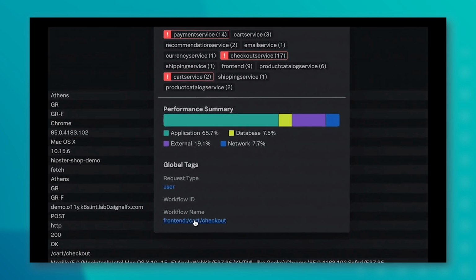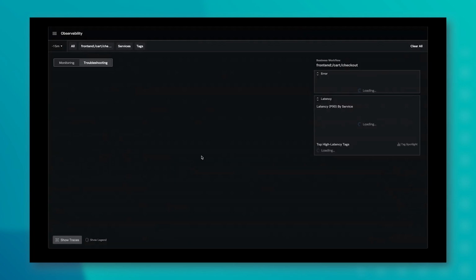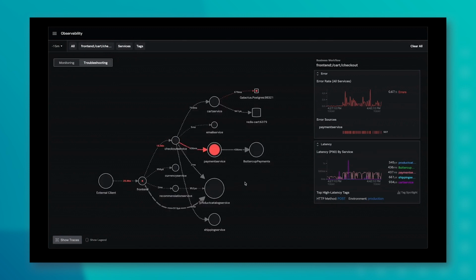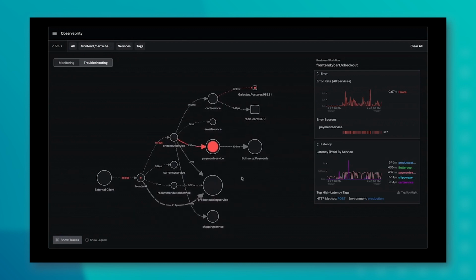To make sure this isn't a single outlier, Jenny clicks on the workflow link to see the aggregate behavior of this important transaction in their system. The performance issue that Jenny sees associated with the user action leads her to check out the full set of services backing the checkout in the APM. By just looking at the service map, she identifies that both the payment service and the data store that backs the cart service have errors that are identified by the system as root cause errors. In other words, the services with the most downstream errors contributing to a degraded experience.